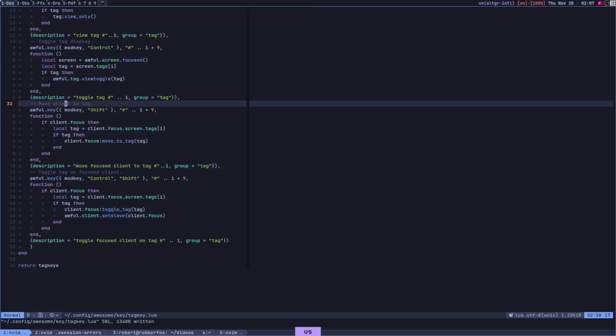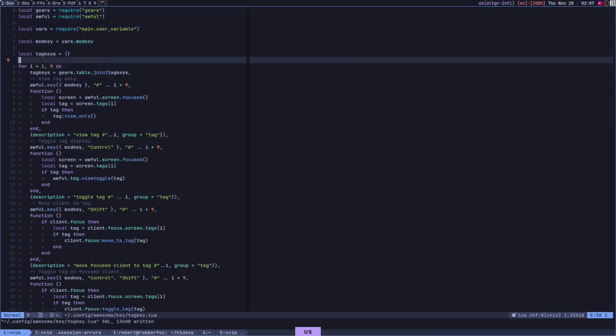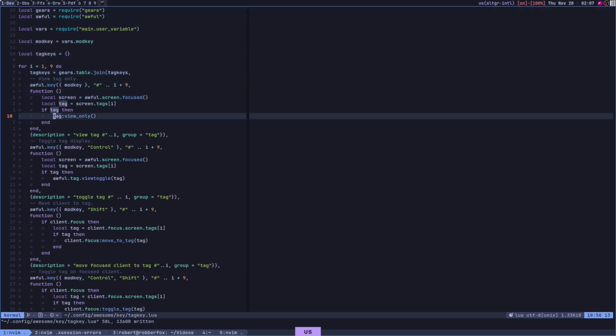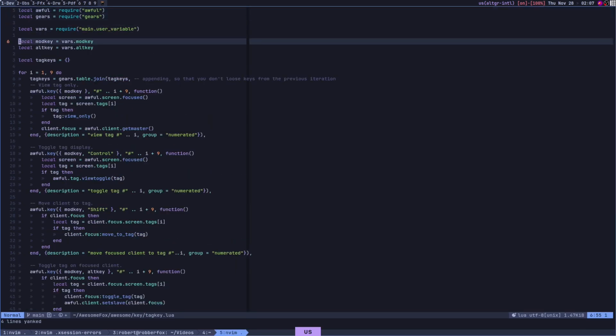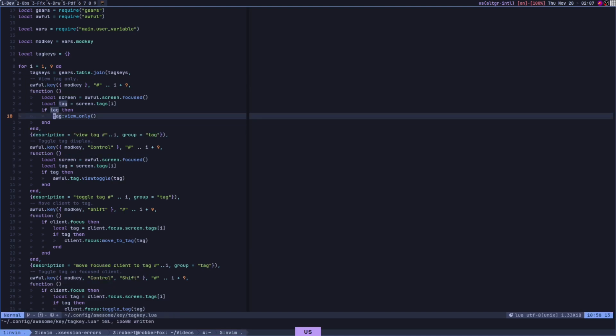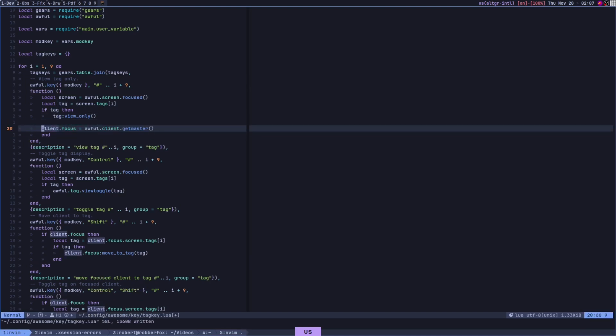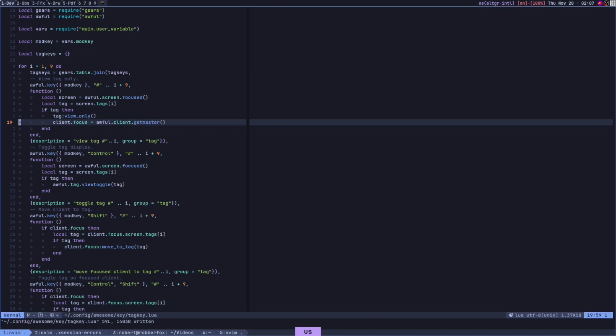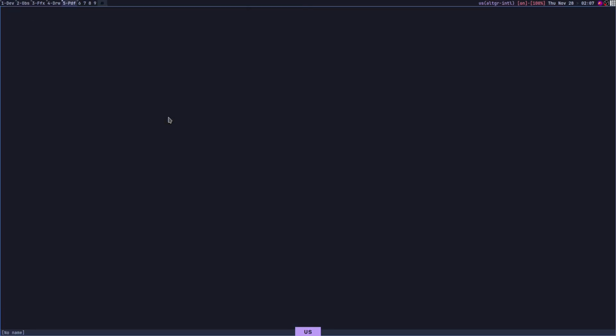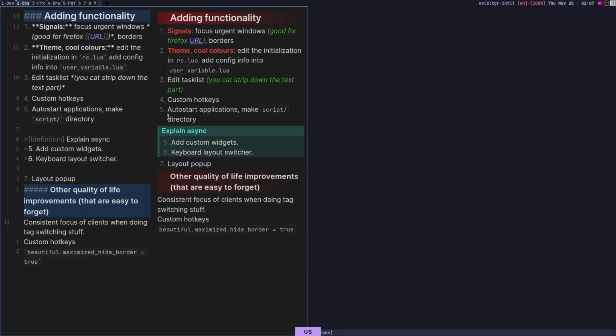So what we do is when we switch tags in this part, we need to set that we always want to focus the master client. Let's do that. Client focus will be client get master. So what we do here is again pick a tag, and as you can see, now master is always focused.